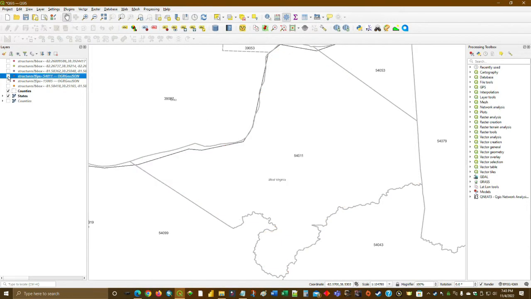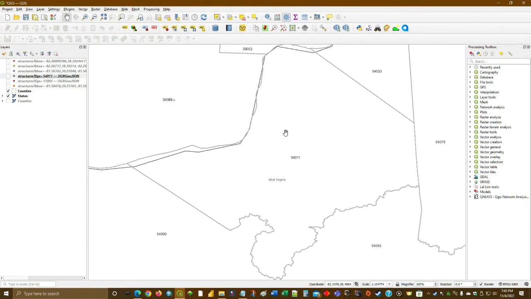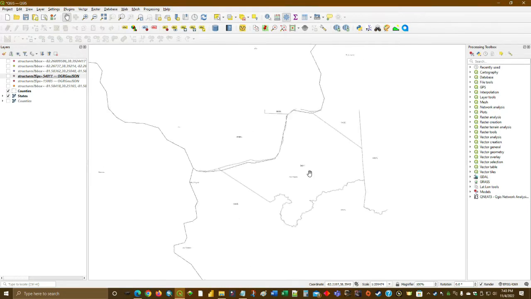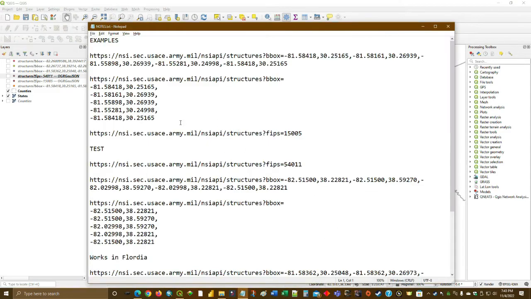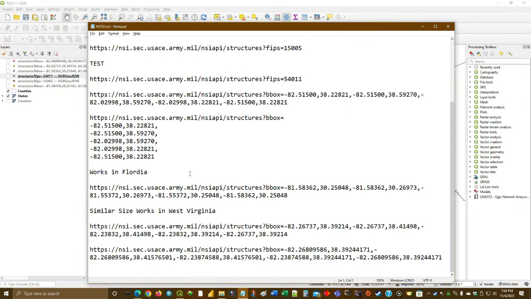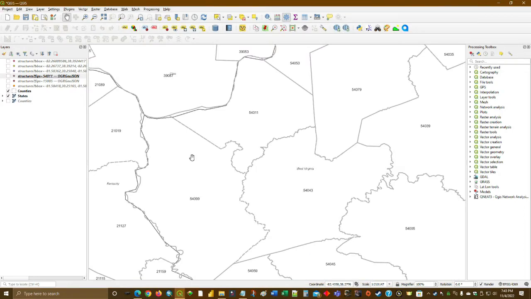Then I did what I actually wanted to do, which was a bounding box for a larger area. I wanted to see if I could do a bounding box for these two counties, because I might want two counties. Well, unfortunately, it didn't work. But what I did notice was if I used a similar size area in West Virginia, it worked. But I haven't determined how big an area is the limit.